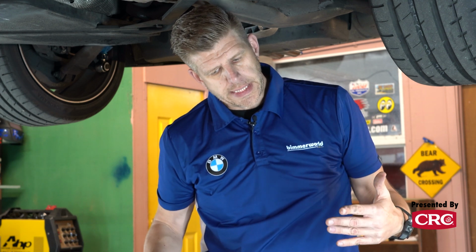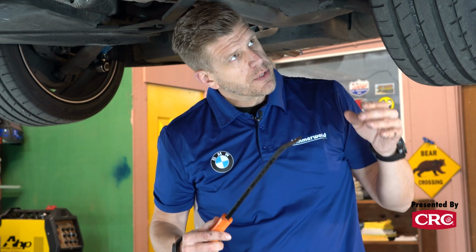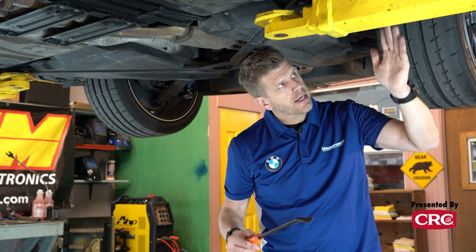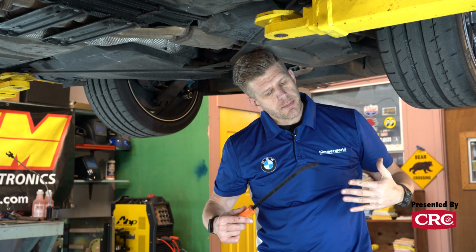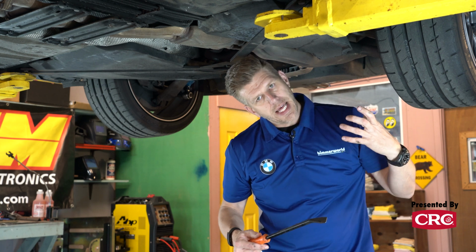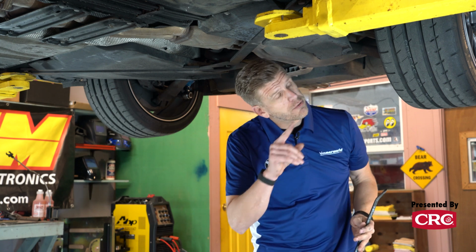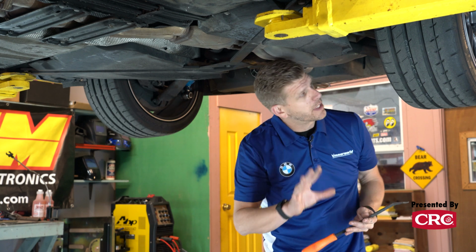So what I'm looking for is bushing movement that's beyond what this bushing should move, beyond the standard for a stock bushing. Now, these rear trailing arm bushings go bad. If any bushing goes bad for an extended period of time and starts allowing that arm to beat the car around, then I have to look further, and I have to look for damage into that trailing arm pockets.